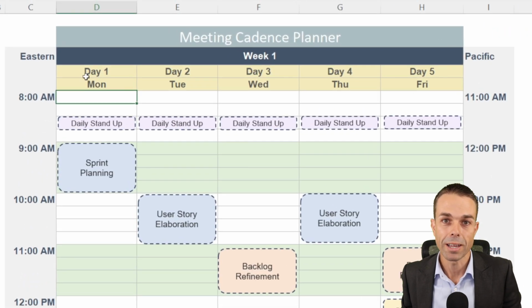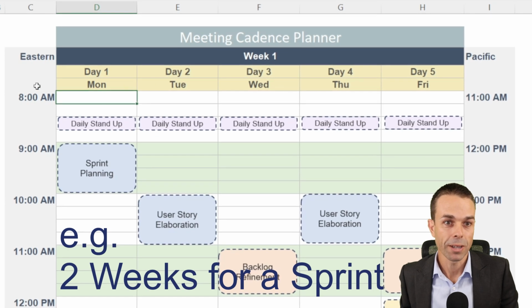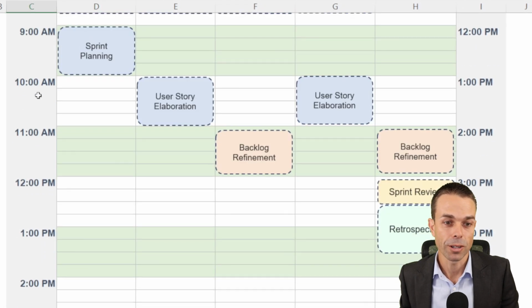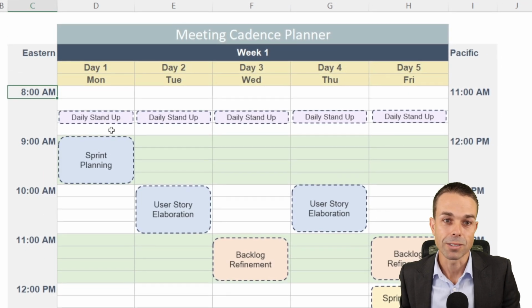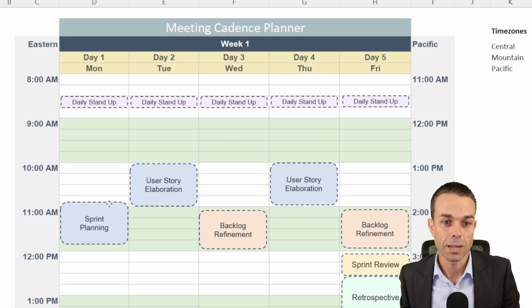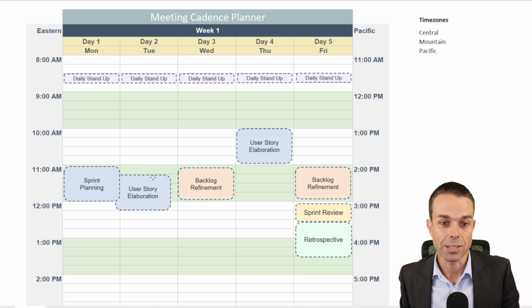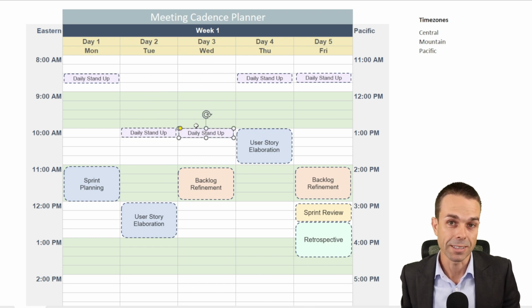We've got our week planned out from Monday to Friday, and we could add more weeks if we really wanted to, and the day planned out from any time we like, let's say 8 o'clock, all the way down to the end of the day. But the best part is we've got these particular items or meetings which we can create any type of meeting or ceremony or catch up that we like, and we can agree on these and when they fit with our team, and we can move them around until we're happy with where our meetings sit.